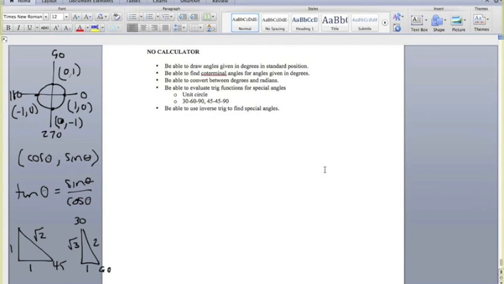So all of this needs to be memorized, and I would suggest just as soon as the paper's in your hands that you draw all this out because you will need it at some point, even if you don't need it for the first few problems. So I would suggest just getting it down before you forget it.